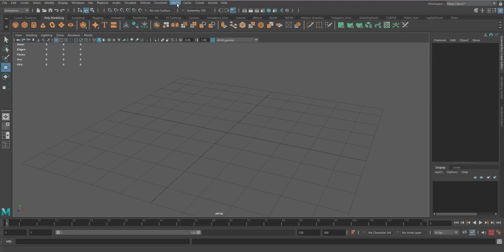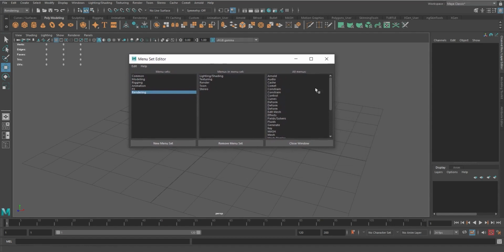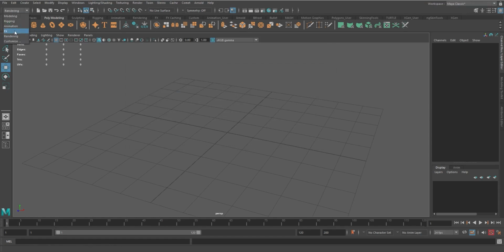The mesh network is used a lot for motion graphics. You can do a lot of really interesting and cool things with it. It's very motion graphics heavy. And you'll see the effects menu, where our particle systems, fluids, cloth, hair, and fibers, that kind of stuff, all live in effects. Then for rendering, we have our lighting and shading as well as texturing and our rendering options. From there, you can also customize a menu set. This is the menu set editor, to be able to do that. So say you want an Arnold menu set or anything like that, that's where you can add those things to give you more menu options.